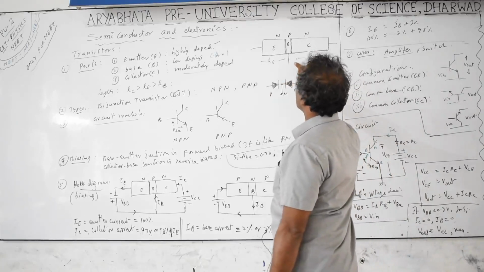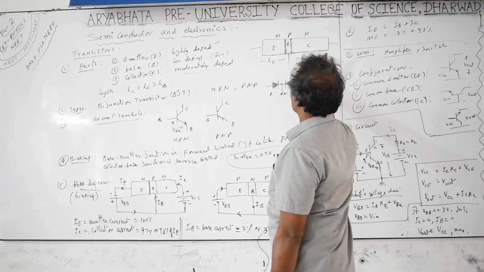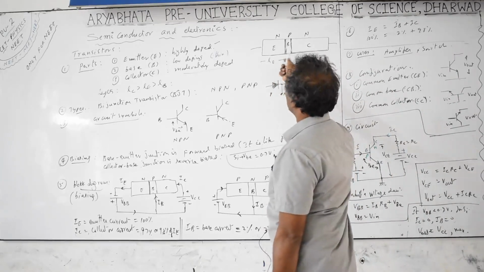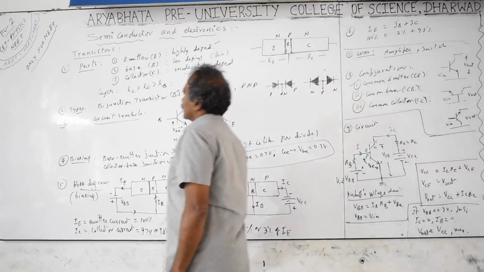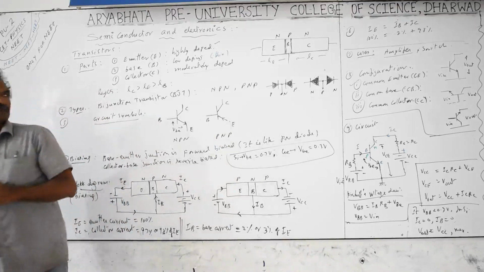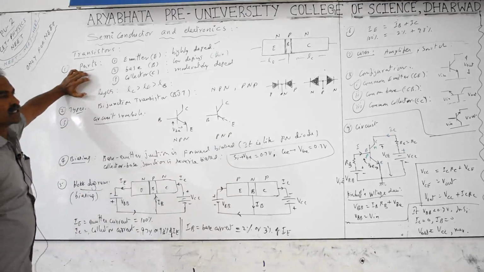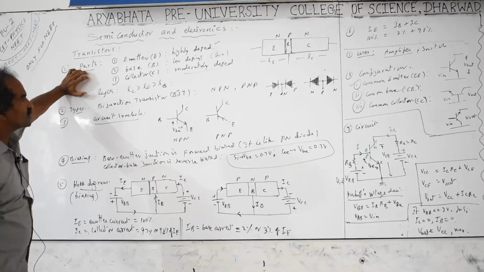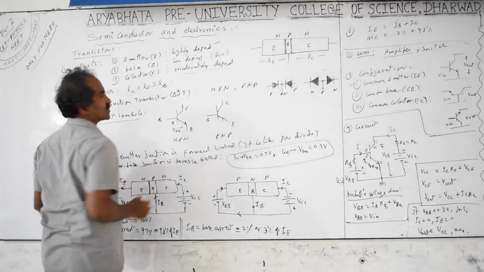The length of the collector is very large compared to that of the emitter and base, and it also has more resistance, while the emitter and base have low resistance compared to the collector. This transistor was first made by three scientists, but for the names we can just go through the notes: Schottky, Burton, Shockley and Burton.